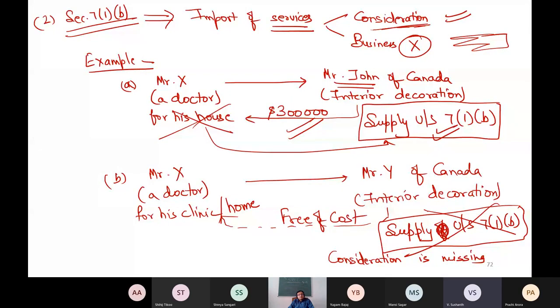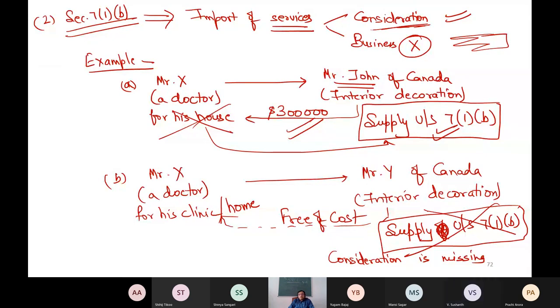Sir, am I audible, sir? Yeah. Sir, can you explain it once again? It is understood. Which point? Next example or previous example? The previous example. Previous means what? Example A or example B, if the screen is visible to you? Yes, sir. Example A.